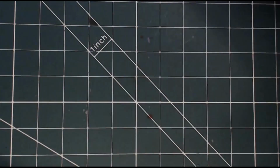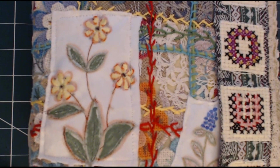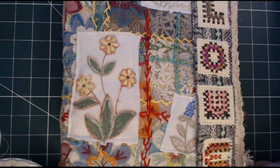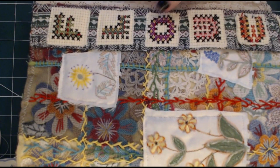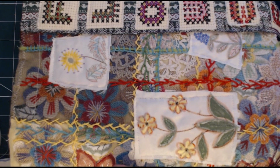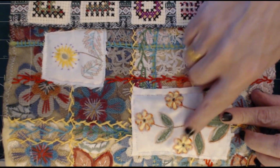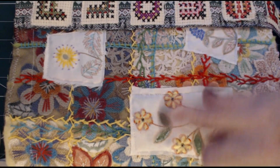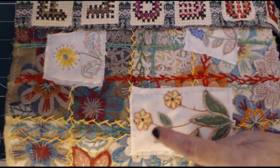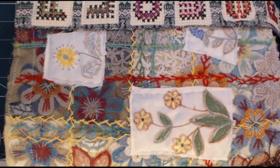So what I've done, I've gone back to another scrapbook where I knew that there were a couple of spaces, and you've all seen this one before, or the regular viewers have seen this before. I need to pop it on its side to get it in. So this is one of the earlier ones, but the funny thing is I remember it having spaces, but I didn't remember it having the flowers here. These are the flowers that I've used on here. I cut these out into little motifs and put them on here, but I didn't realise that, so that just seems to be a good match.